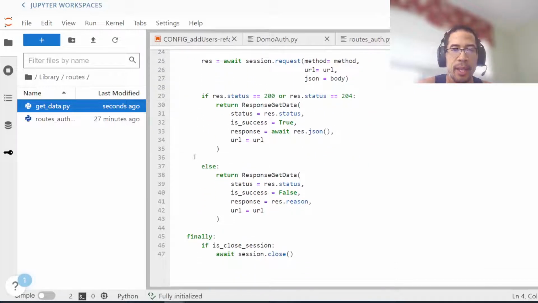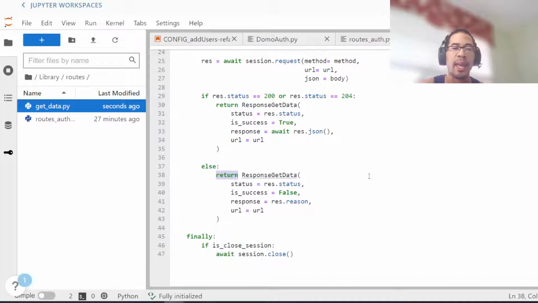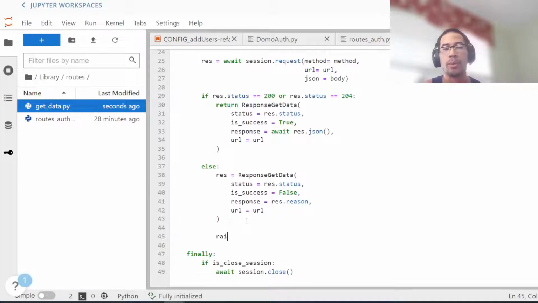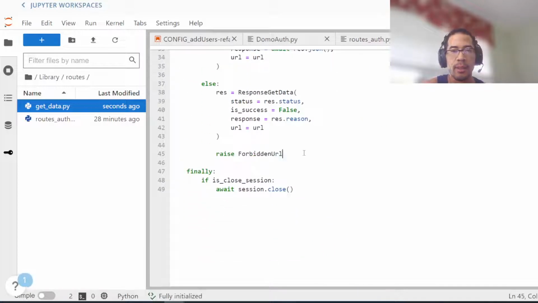All right, so then down here, what I'll do is I'll say, hey, the response is equal to status false reason URL, but now I want to raise the forbidden URL exception.